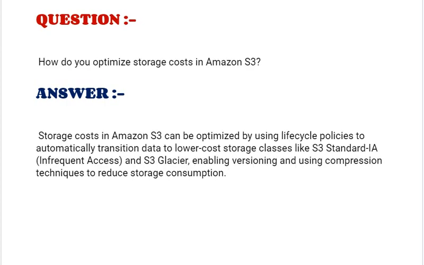Our next interview question is: how do you optimize storage costs in Amazon S3? Your answer should be: storage costs in Amazon S3 can be optimized by using lifecycle policies to automatically transition data to lower cost storage classes like S3 Standard-IA, that is infrequent access, and S3 Glacier, enabling versioning, and using compression techniques to reduce storage consumption.